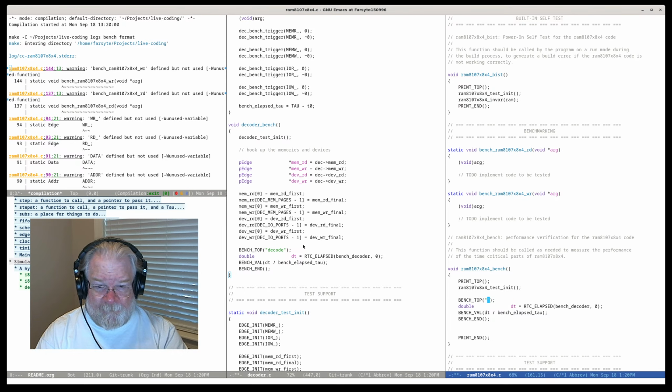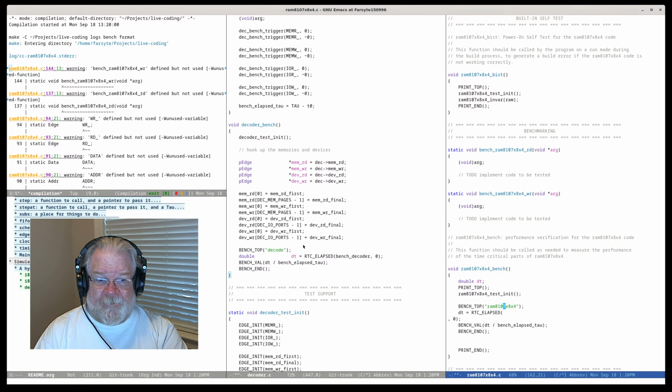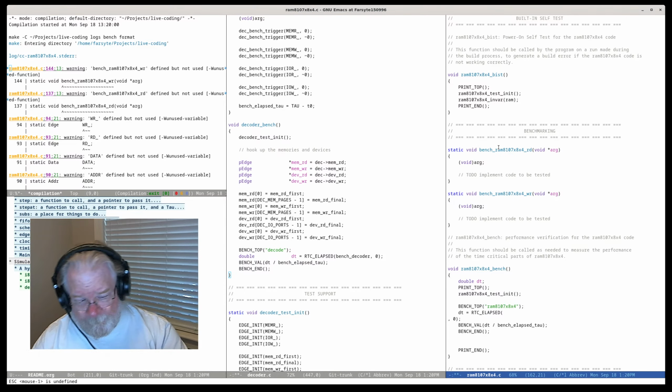It's going to say RAM 8107x8x4, double DT. And this is going to be the first benchmark, which is read.